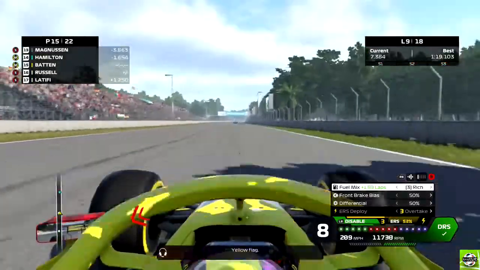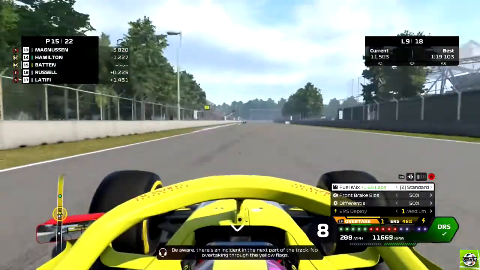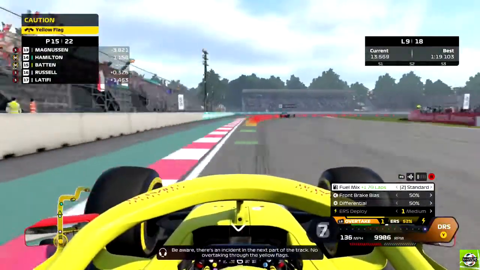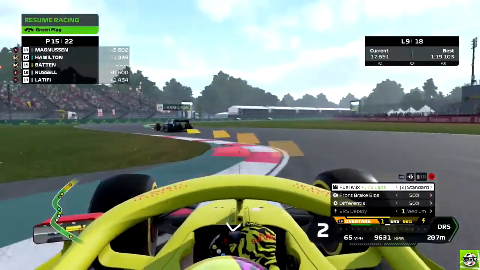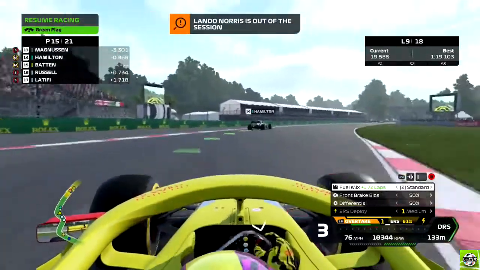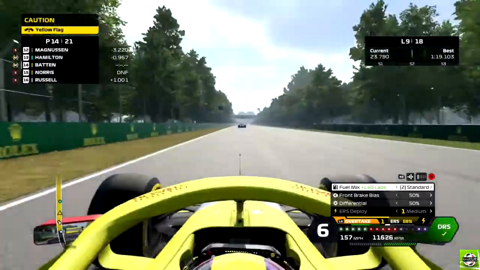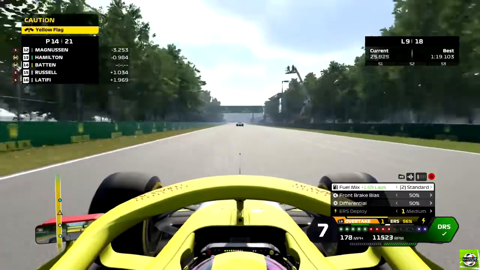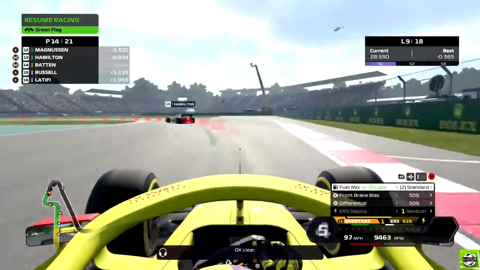Hamilton's in front of us, as he was before. Yellow flag! Yellow flag, what's happened? Be aware, there's an incident in the next part of the track. No overtake. Past the Williams though, so that's something. Lando Norris is out of the session. A racer we were battling with earlier. He is now out. And we are a lot closer to Hamilton than we were before pits. Clear.